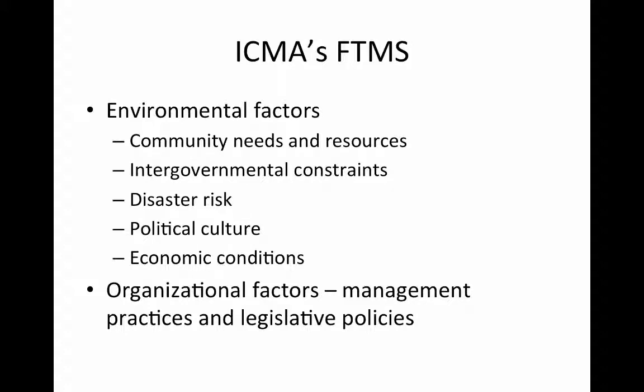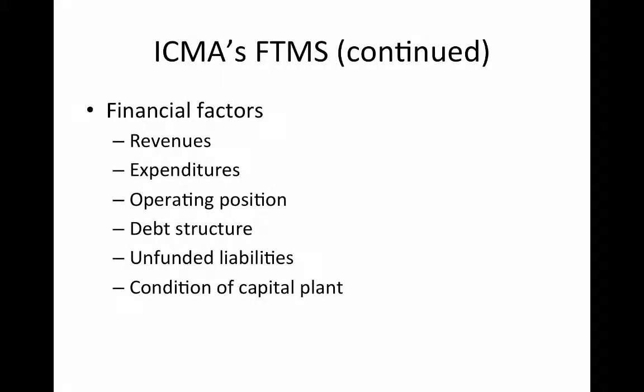ICMA uses those concepts as a part of its financial trend monitoring system, or FTMS. And theoretically, they're looking at a variety of environmental factors. So what's going on around the government as it operates? How does the government respond to that through management practices and legislative policies? And therefore, what are the financial factors that result, and which can be measured using ratios and other indicators to tell you whether the government is doing well or doing poorly financially.